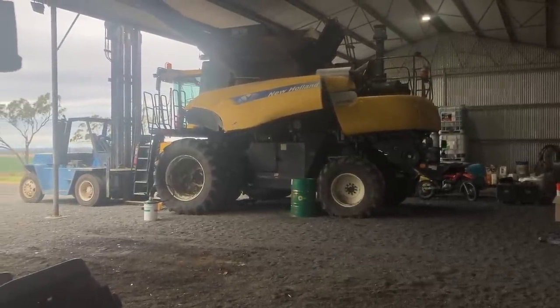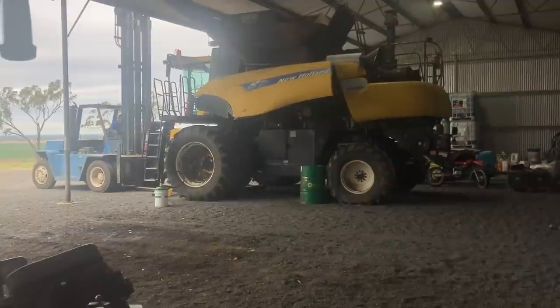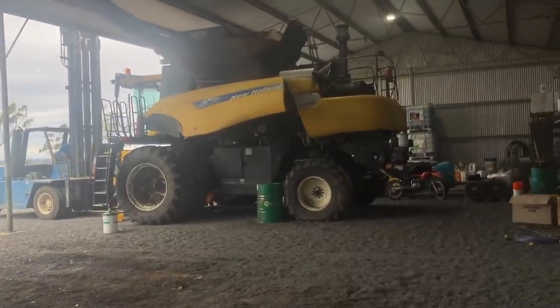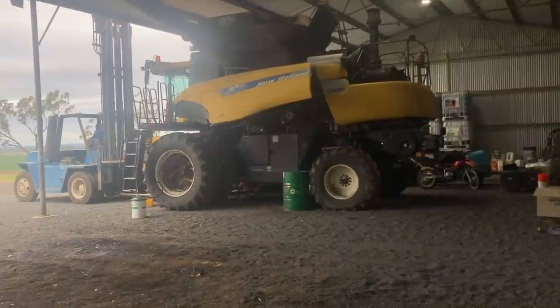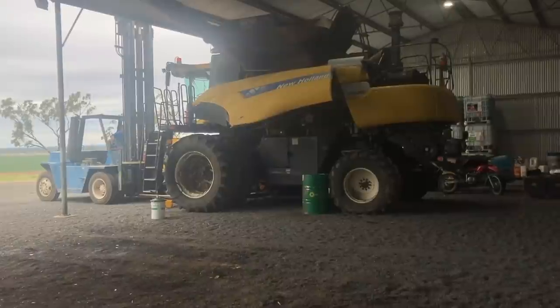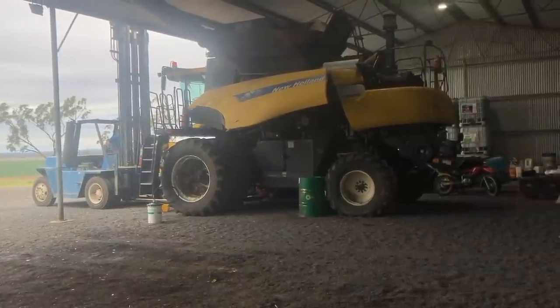So we ended up going to pull it off just to make sure, because we want to leave ourselves plenty of time so we're not trying to find a gearbox or get a gearbox fixed right before harvest. So no better time, like straight after harvest, to fix some of the bigger issues.